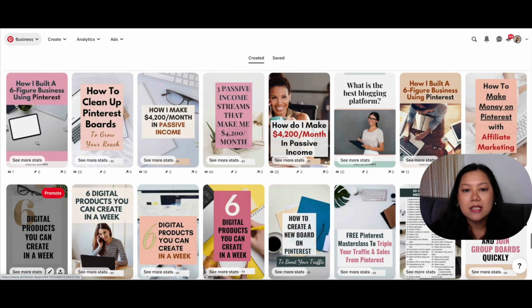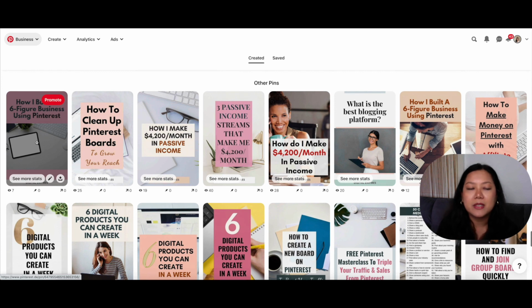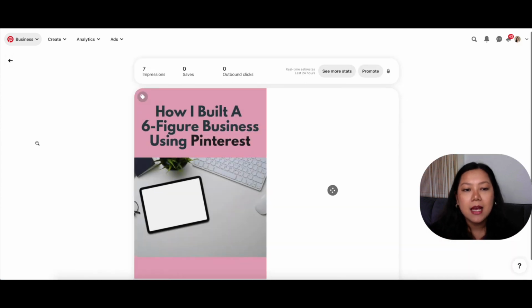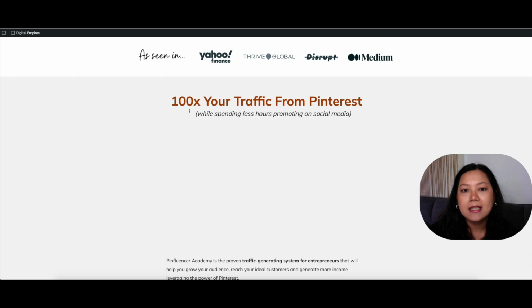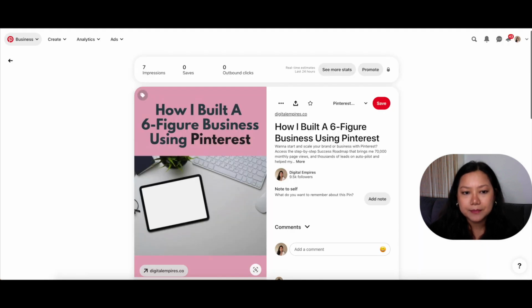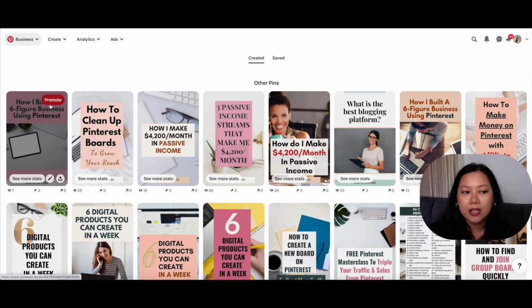Now this, you can see, are going to be the typical types of pins that bloggers usually post, and these are going to be pins which are related to your blog post. So essentially each of these pins, if I click to them, is going to link to my blog. So when I click to them, they're going to open a blog post on my blog, and that's basically the point of having a Pinterest account, because you're able to send traffic over to different places on your website or your store or wherever else you want, right?